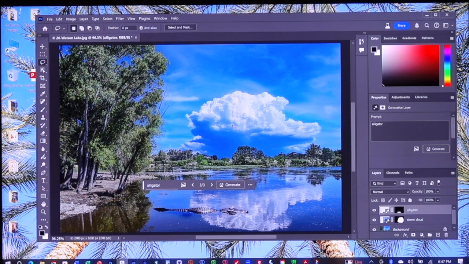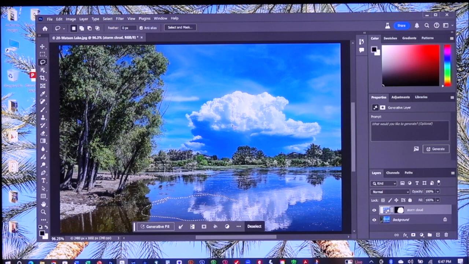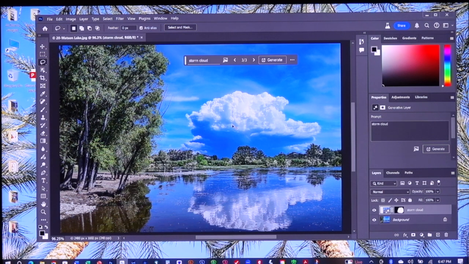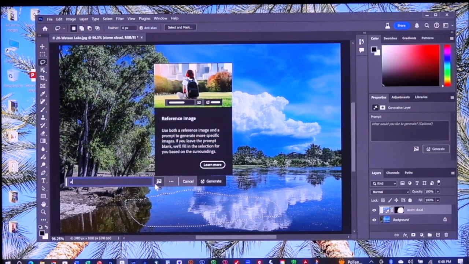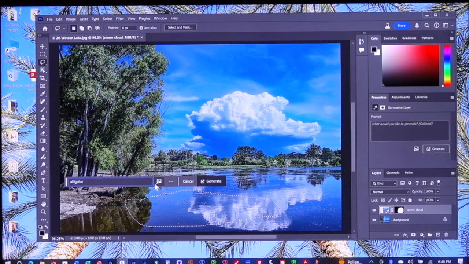And now I'm going to back up a little bit. I want to demonstrate that size matters. Sorry. And we're going to put in another alligator, and hit generate.